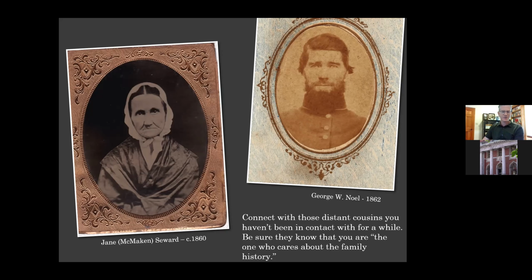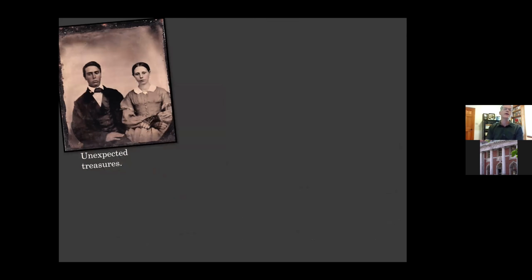So, another story where it's just a case of letting people know that you're interested. My first slide showed my great-great-grandfather, Thomas Lykins, who was killed in the Civil War. He was killed when he was 22. He got married when he was 18, had two sons, one of whom he never met, and that was my great-grandfather. So there were just these two sons. On my line, I'm descended from the one line.